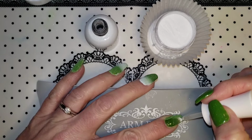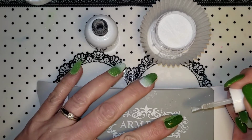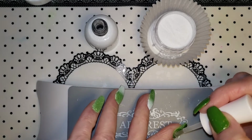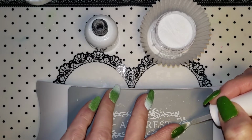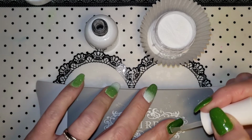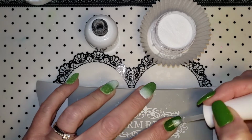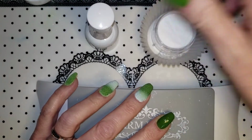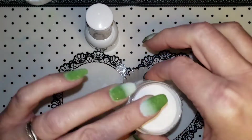Now that all being said, the next step is to encapsulate our nails with the clear powder. Very important to encapsulate, if nothing else, at least encapsulate the nails that you did the ombre on. This will protect the design from when you file and buff. And I'm going to speed the video up again so that you can watch it in fast speed so that the video isn't hours long.